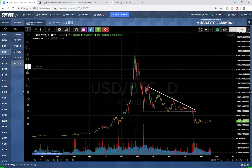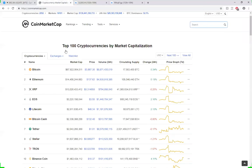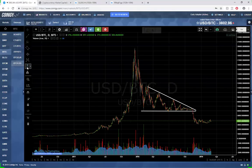My goal in the markets is not to be right all the time. It's to not be surprised. It's to have a plan for whatever the market throws at you, right? Because you can't control the outcome. All you can do is make your best educated guess based on the information we have today, but have a plan of action for any possible scenario, just like a chess player would do.